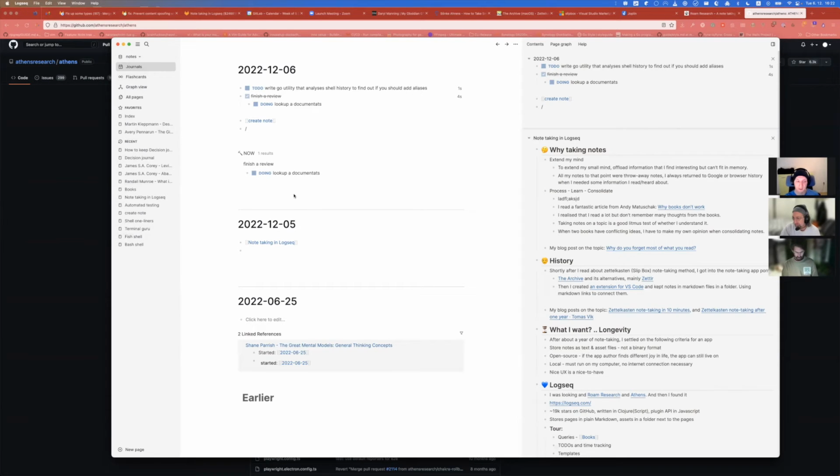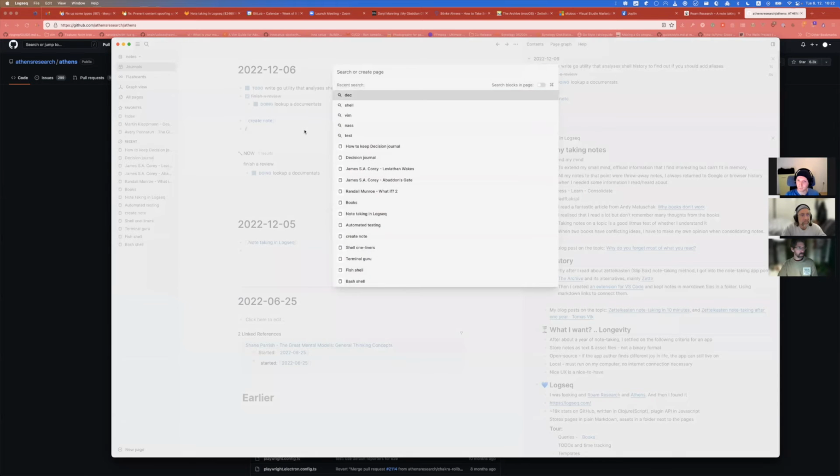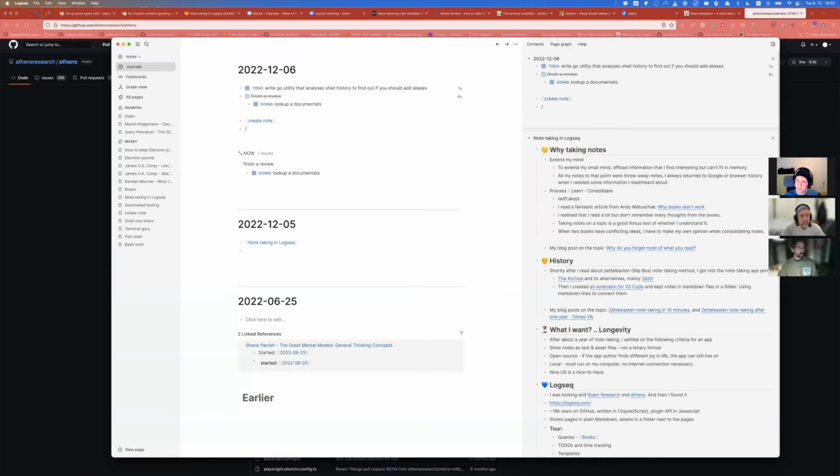In there, it uses this Clojure, can't remember the name. It's like a browser database. It's a Datalog database that it all loads into, and then it keeps the files in sync when you are changing them with the file system. But it mainly uses the in-memory representation for being able to do the linking and knowing where the templates are and doing the full text search that you can do with Command K.